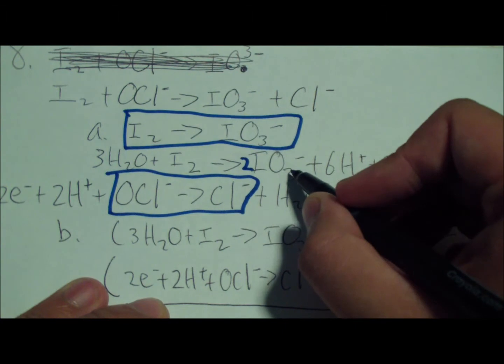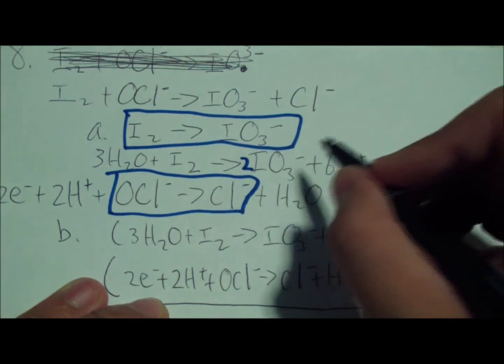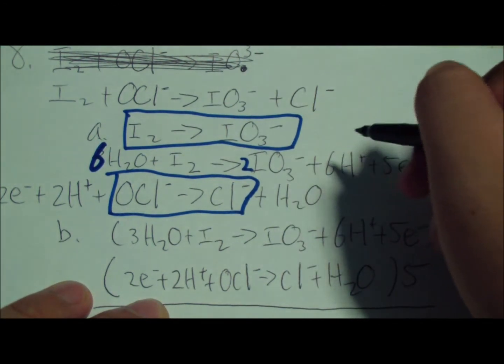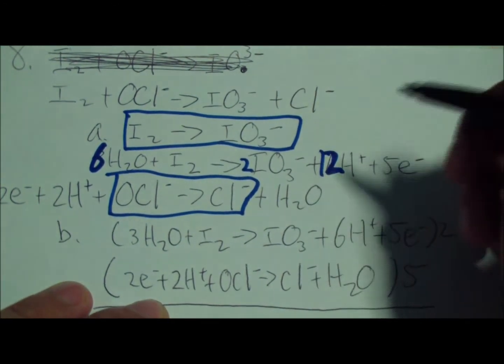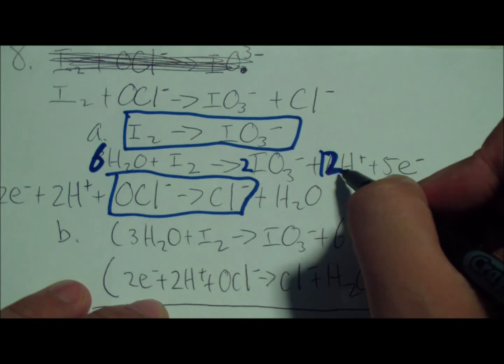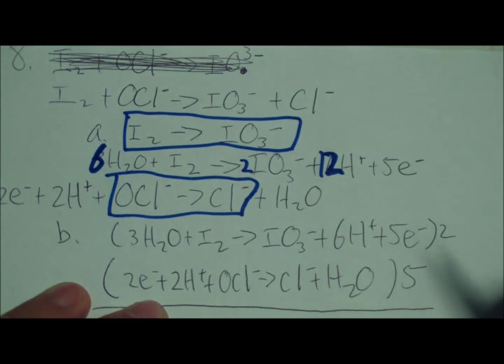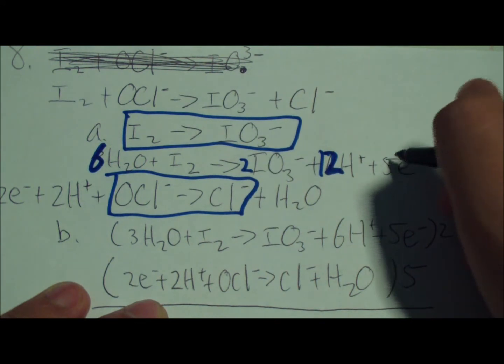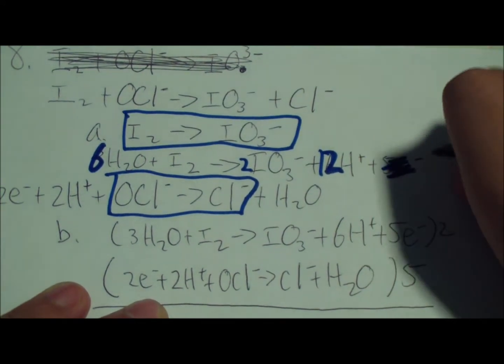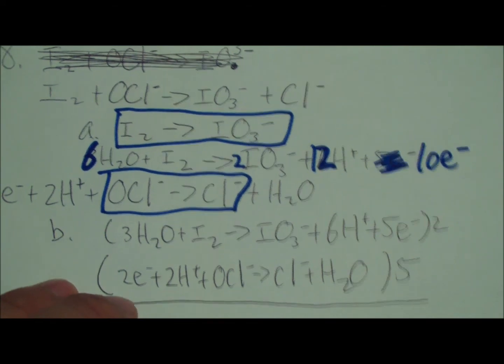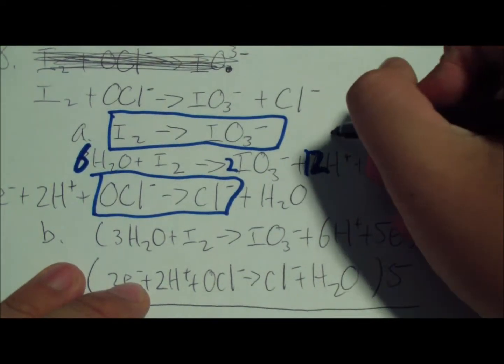So I balance this thing, and I notice I should have 6 O, so this will be 6, and then this will be 12, and then since I have 2 negative and 12 positive, right here is 0 charge, and right here I only have like 10. Instead of 5e, I'll have 10e minus. Okay, I should be able to balance it out. 0 equals 0, 0 equals 0.